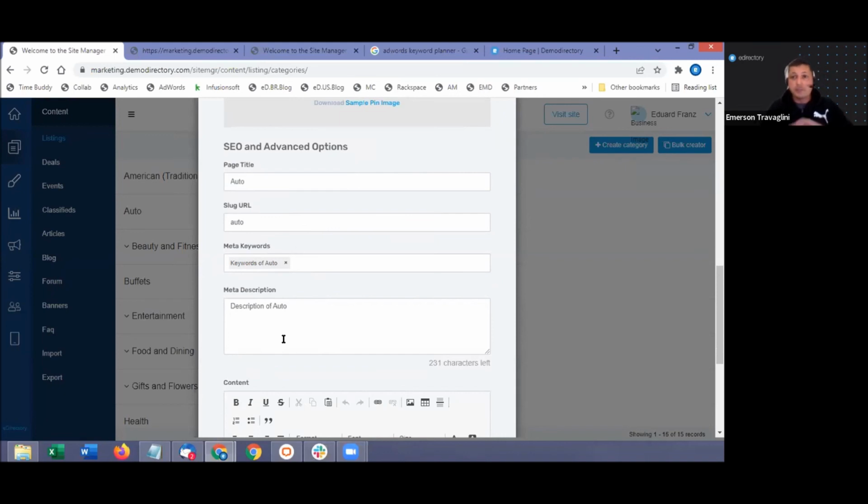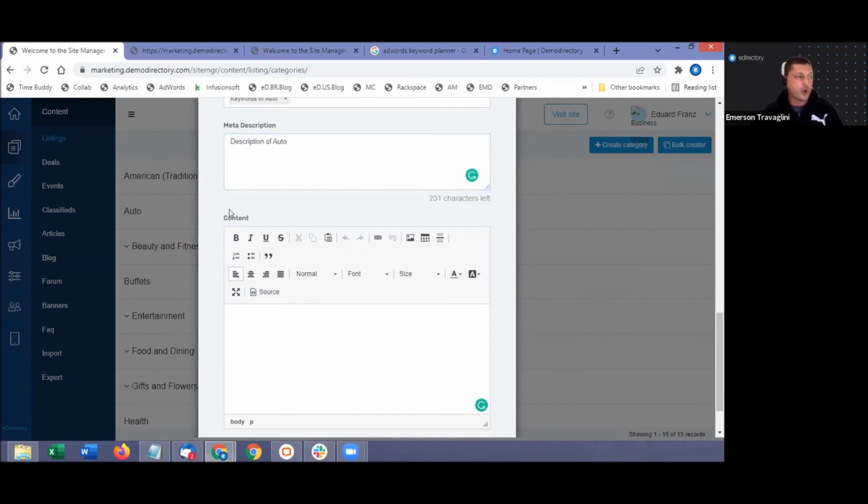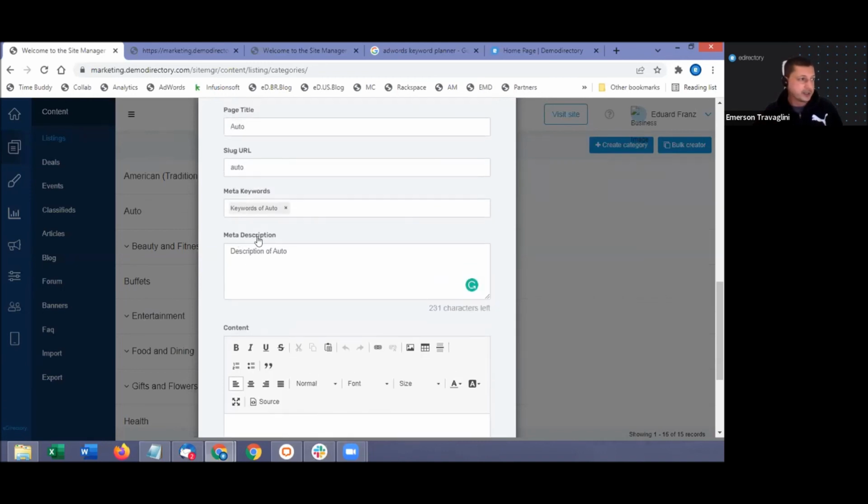The basics of SEO is having the same keyword in all four elements: the page title, the URL, the keywords, and the description. You can also add more content here. This content will be displayed on the category listing page on the website. This is for the website. All this meta description is for Google.